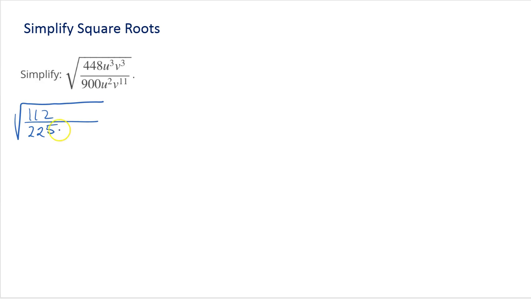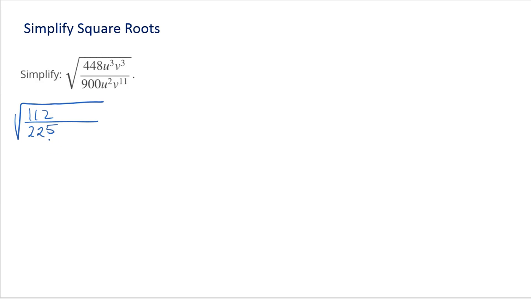Now, it's possible that there's another number that divides into both of those, but it's certainly not an even number like 2, 4, 6, 8, because that won't divide into 225. 3, I guess, could possibly go into both of them. Let me check. 3 goes into 225. Does it go into 112? No, it doesn't. You would think that it does, but when you add 1 plus 1 is 2 plus 2 is 4, 3 doesn't divide into 4. So I believe that fraction is as low as it'll go.